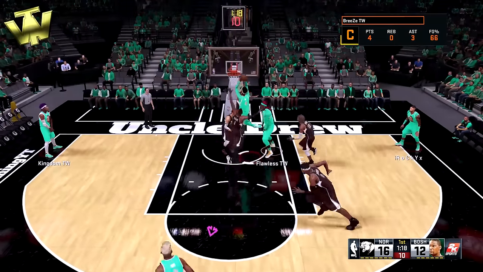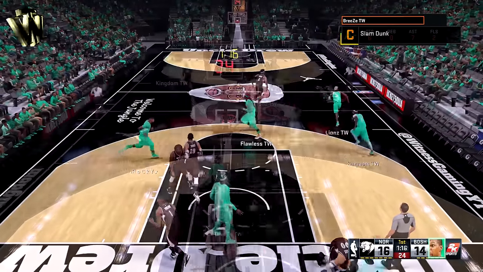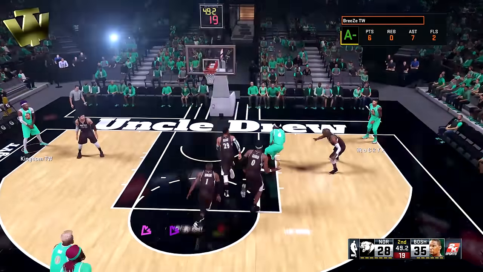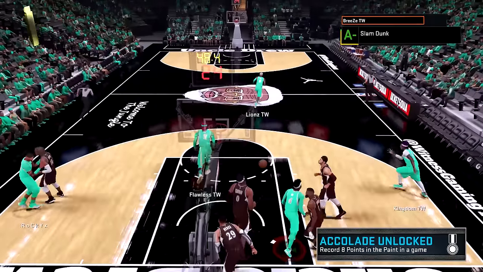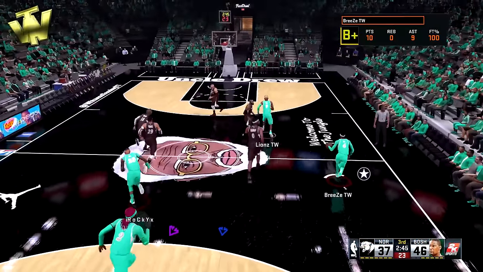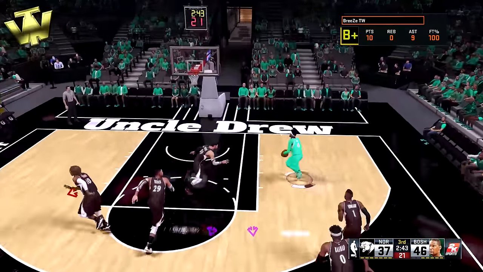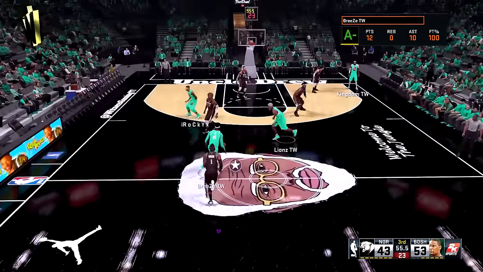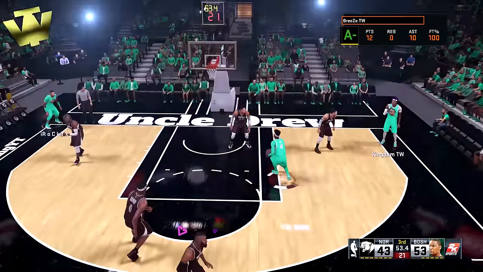As you can see, this guy is pretty deep in the charge circle, and I go up for a dunk, and I'm going to throw it down. Now notice how a lot of these aren't poster animations, they're just regular dunk animations, and that's because when they're deep in the charge circle, or really just in the charge circle in general, a lot of times the game will just give you a regular dunk instead of those poster animations that you're used to seeing.